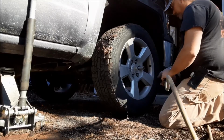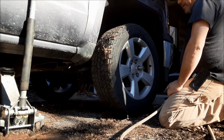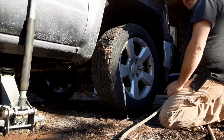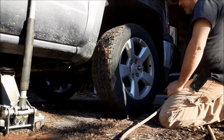This is a 2015 Chevy Silverado. I'm in a little bit of a hurry. Like I said, it's after work, and I want to be sure of what it is so I can get the parts on order. They're kind of expensive. I called AutoZone. They don't have them in stock. It's like $199. Advanced Auto was like $225. They had it in stock, and I can get it on Rock Auto for about $169.